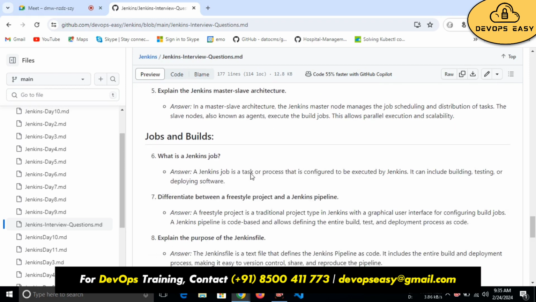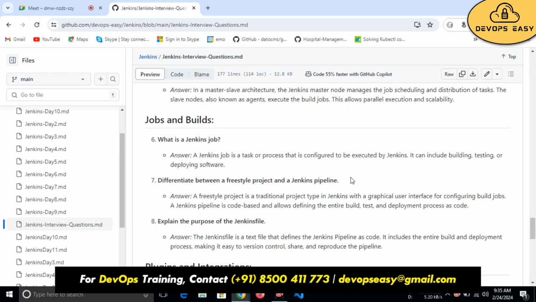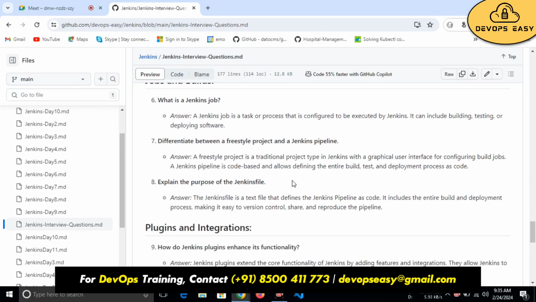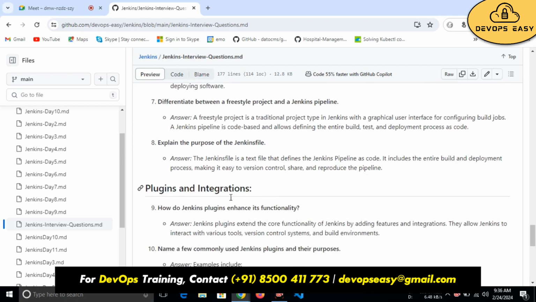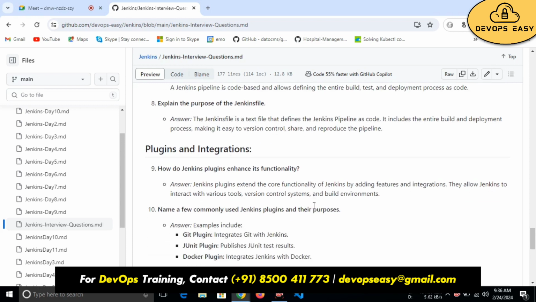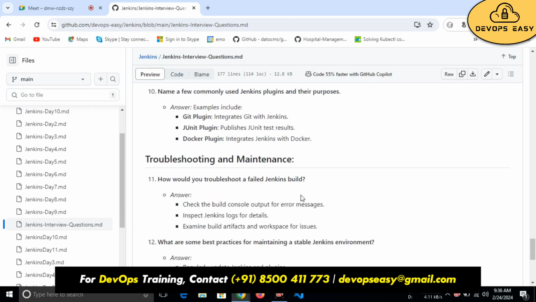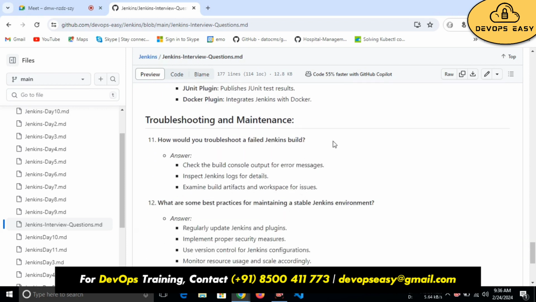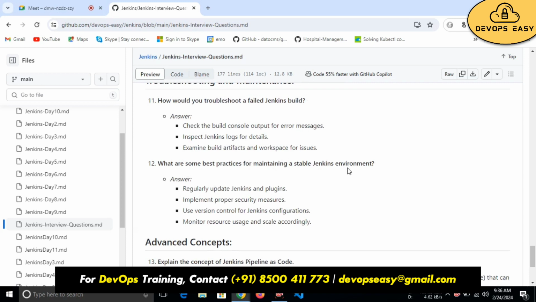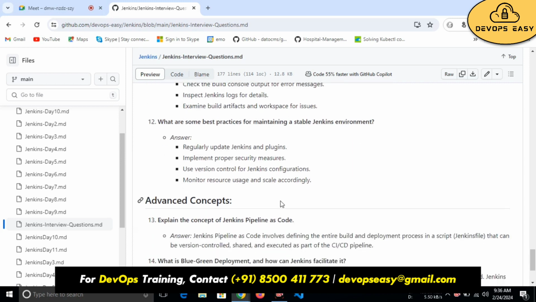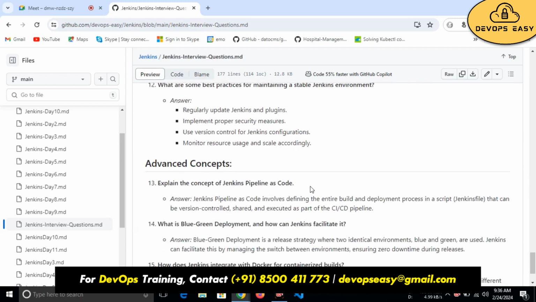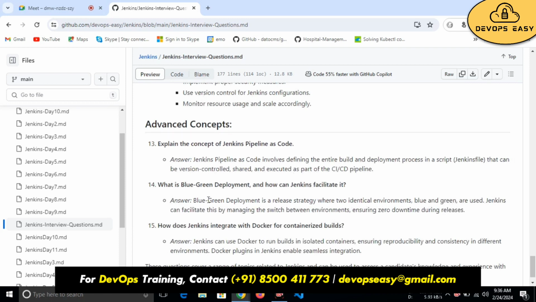What is a Jenkins job? Difference between freestyle and Jenkins pipeline. Explain the purpose of Jenkinsfile. How do Jenkins plugins enhance the functionality? Name a few commonly used Jenkins plugins, right? How would you troubleshoot a failed Jenkins build? Best practices in Jenkins. Jenkins pipeline as code, nothing but Jenkinsfile.